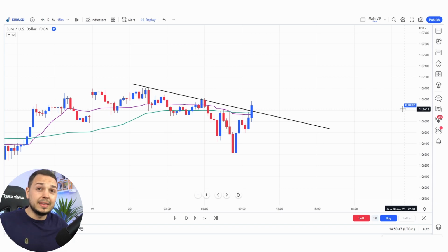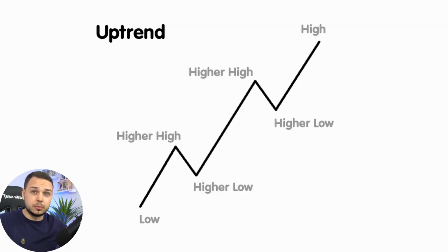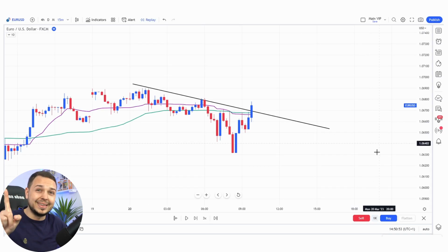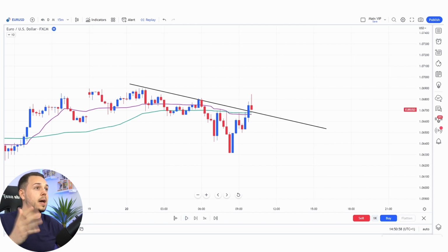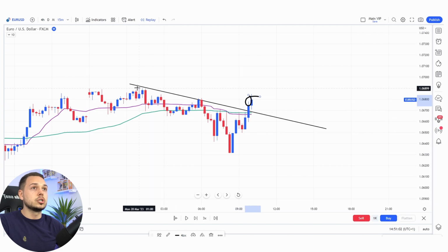Now, because we want to get a better entry, we don't want to enter on a push. Remember, push exhaustion, right? So what you want to do is wait for another candlestick closure on the 15-minute time frame. So let's just do that. Wait for a nice candlestick closure. There we go. We get a new candlestick just over here.